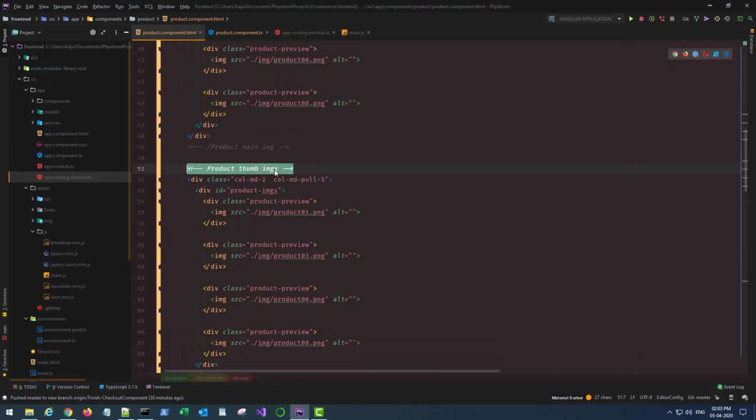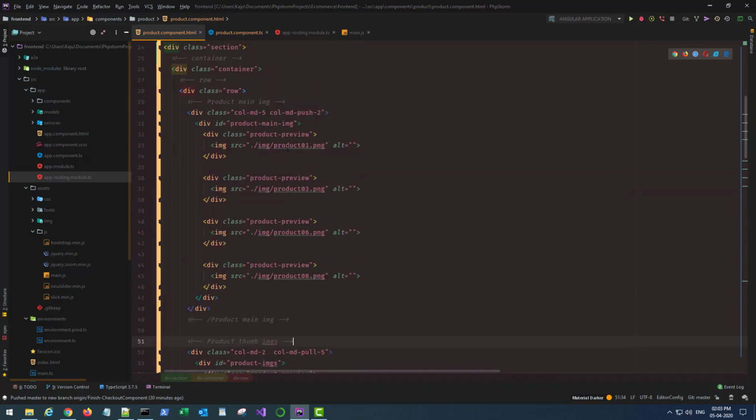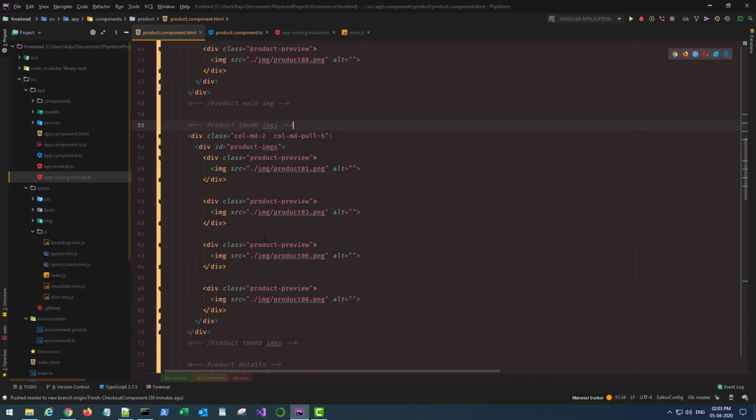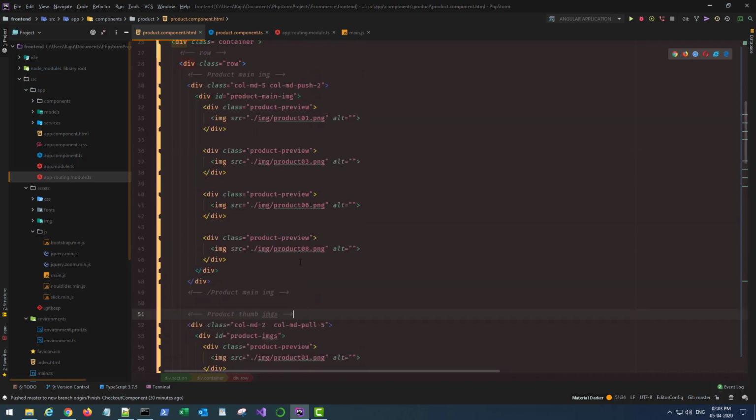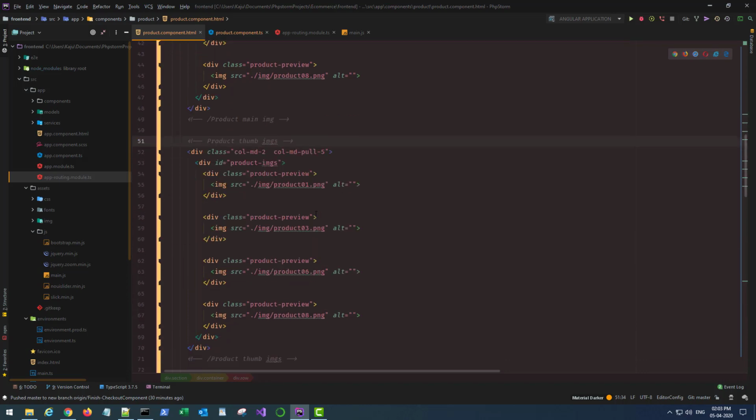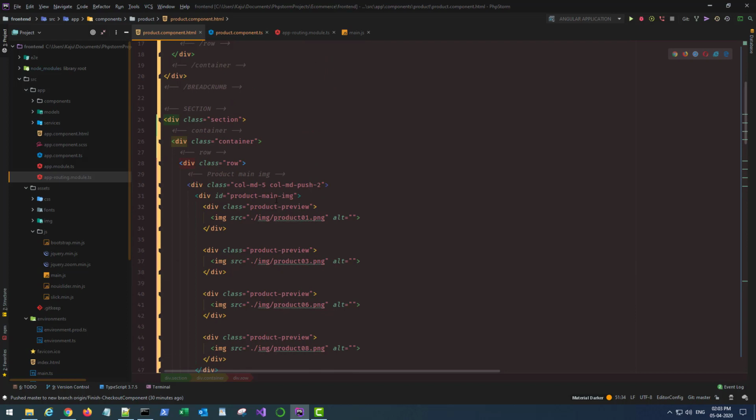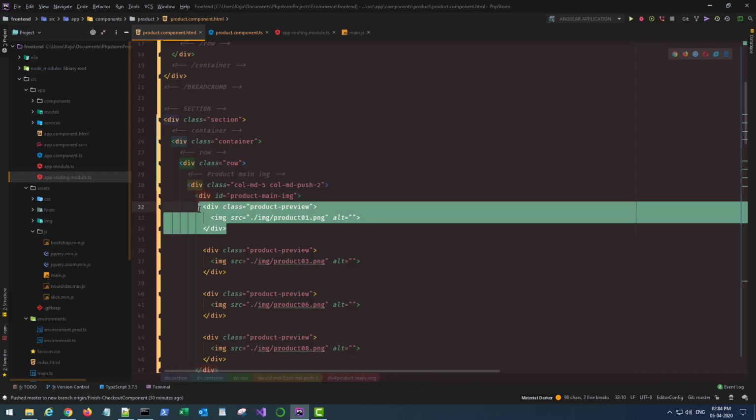Yeah, product thumb images. As you can see, everything is named similarly. That's how this slick image slider works. Okay, let's work on the main image first. In the main image we have this preview. This is the whole thing that is getting repeated.